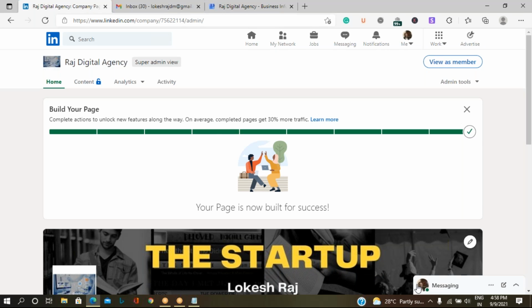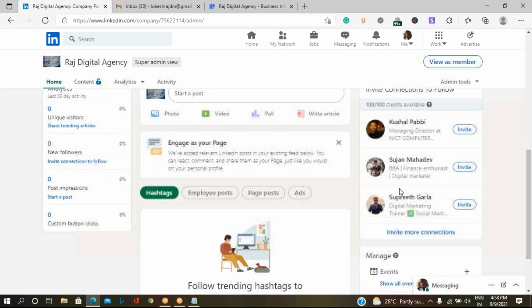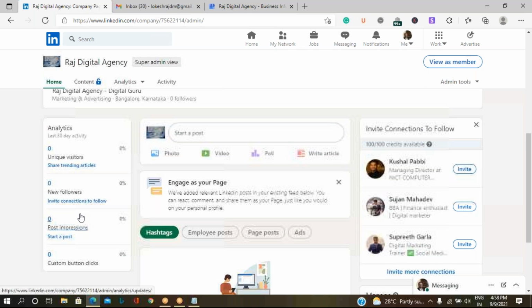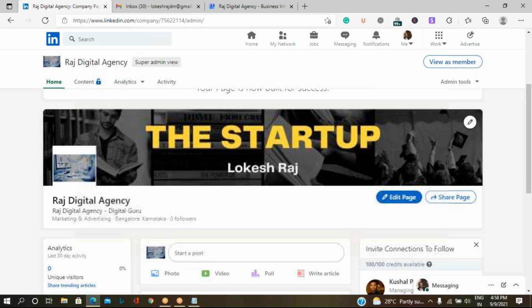By completing your profile, you can expect 30% more traffic compared to non-completion. You can see on a regular basis how many people are visiting your profile, who are the regular visitors and who are the new followers, how many posts have been displayed on your page, how many impressions you have received, and how many have clicked on this custom button.